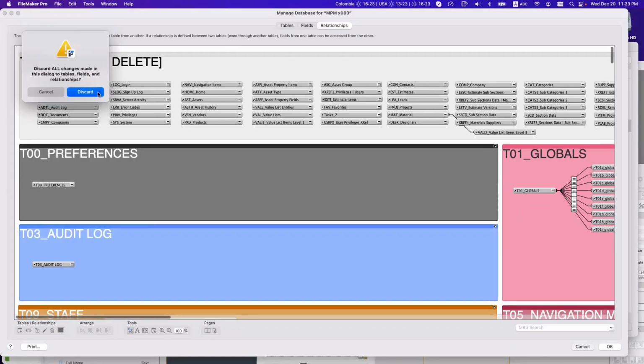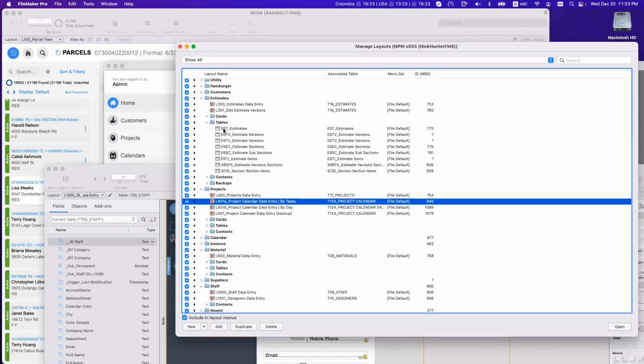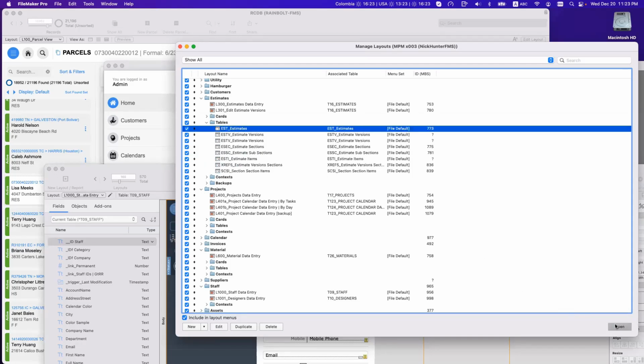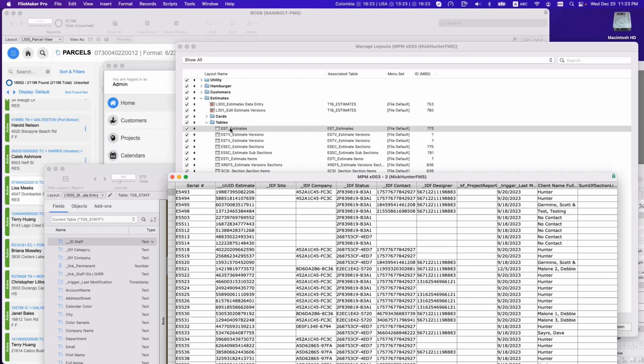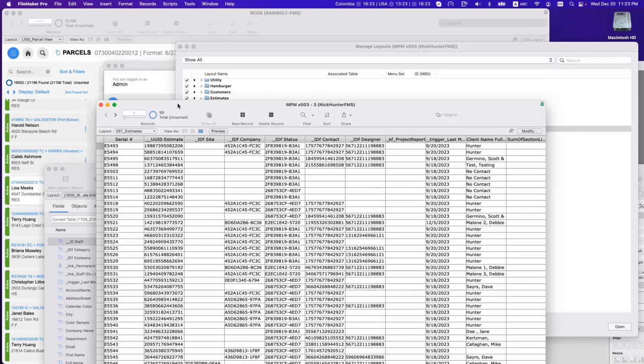So let's discard this. I want to be able to access those tables in a table view, free of, so this layout, right? This layout here is a layout where I have no triggers.